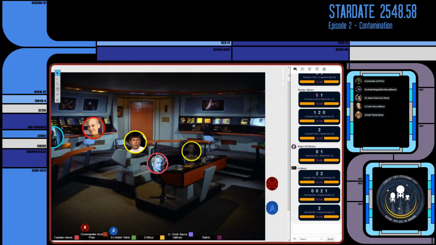So because you're still in a radiated area, it's going to be a difficulty 3 to beam from where you're currently at. And for that, I'm also going to spend a threat to give you a complication on the roll for transport. To increase the complication range? Yeah, to 2. Okay.